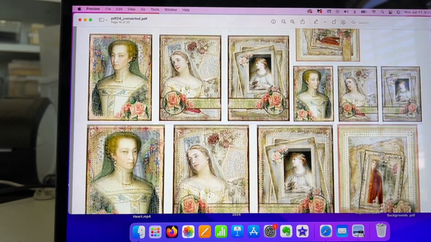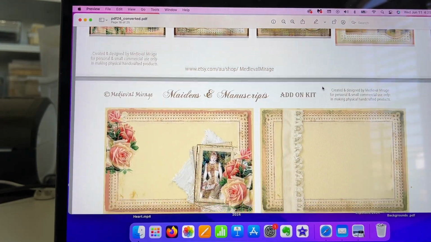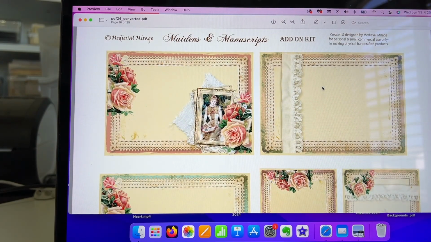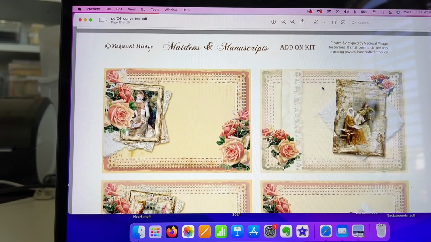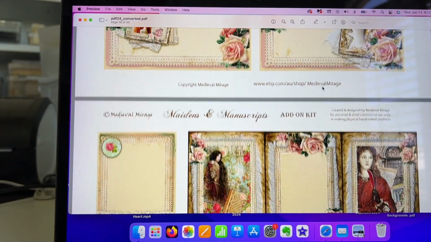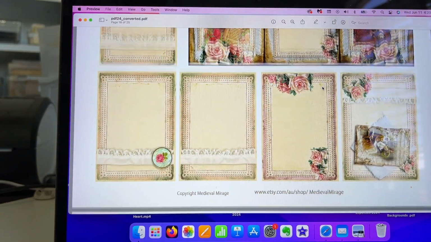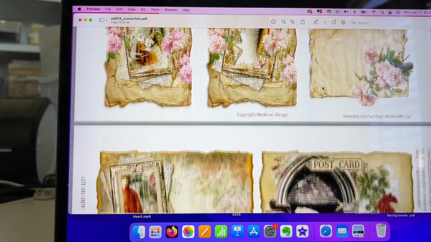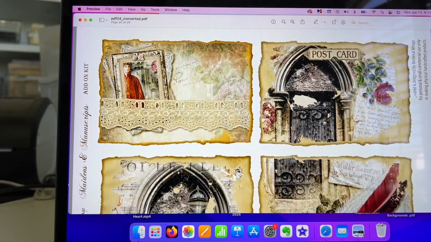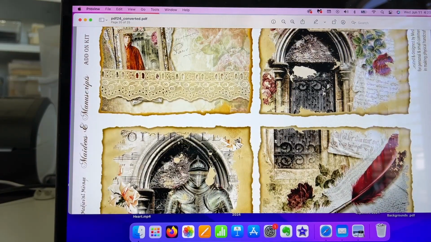So I hope my explanation is a little bit better this time to show you guys why I do this and why I think that is such a valuable program, especially if you buy kits that have so many pages.